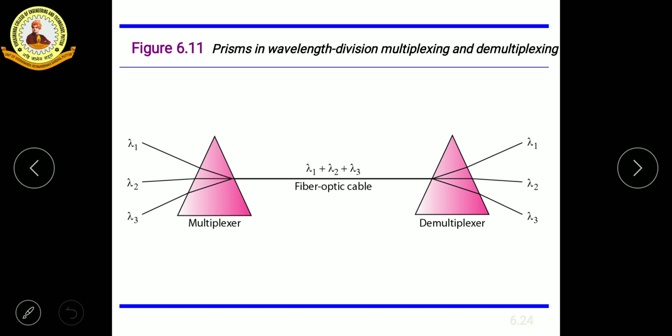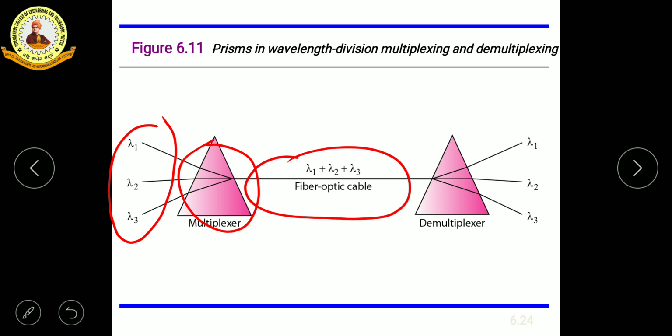So recall from the basic physics that a prism bends a beam of light based on the angle of incidence and the frequency. So using this technique, a multiplexer can be made to combine several input beams of light, each containing a narrow band of frequencies, into one output beam. This is one output beam of a wider band of frequencies, and the work of the demultiplexer is to reverse this process. This prism, which acts as a demultiplexer, will do the reverse effect of the multiplexer.